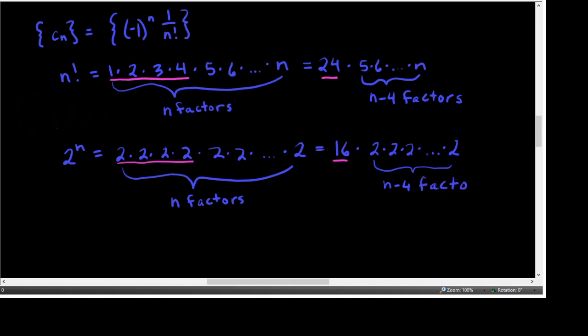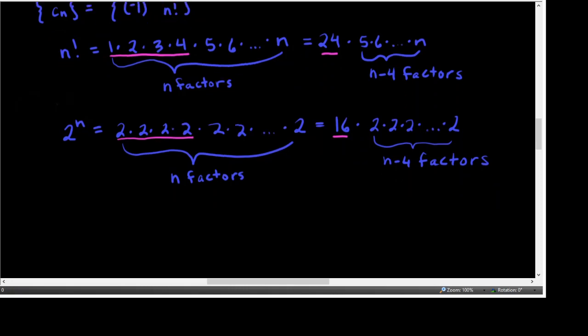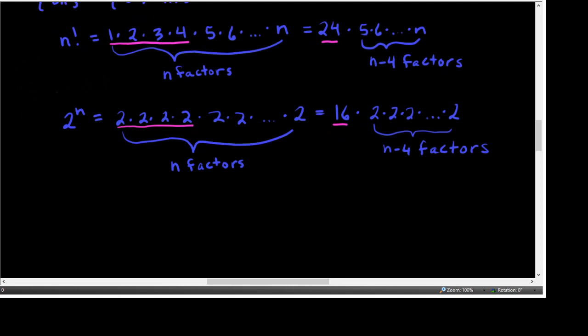Now, one thing I'd like for you to look at here is, do you agree with me that if we stop with n being 4, 24 is bigger than 16? N factorial is bigger than 2 to the nth as long as we're beyond or equal to 4. Where n is equal to 4, n factorial, 24, would be bigger than 2 to the nth. It's going to end up being greater than or equal to in a second. But all I've established first is that 24 is bigger than 16.